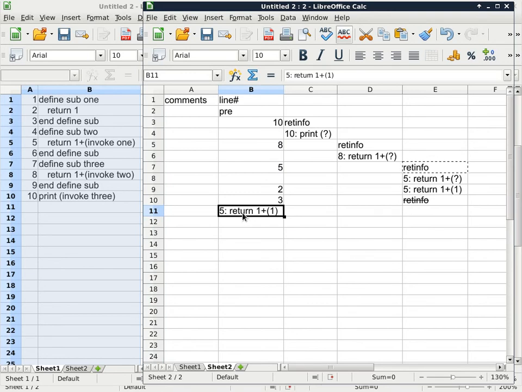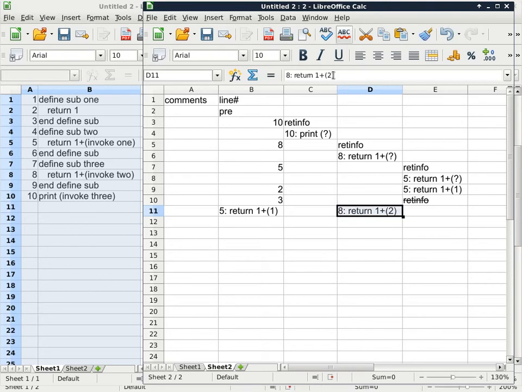So we are now continuing execution on line 5. The line 5 is now just return 1 plus 1. We can do 1 plus 1, it is 2. So this statement becomes just return 2, returning a value of 2. We are now executing the statement return a value of 2, which means we look up the rightmost return info cell, copy and paste it, change the question mark, which is a placeholder, because now we know exactly what the value is supposed to be.